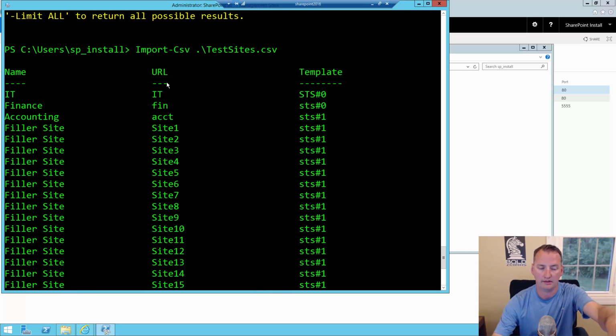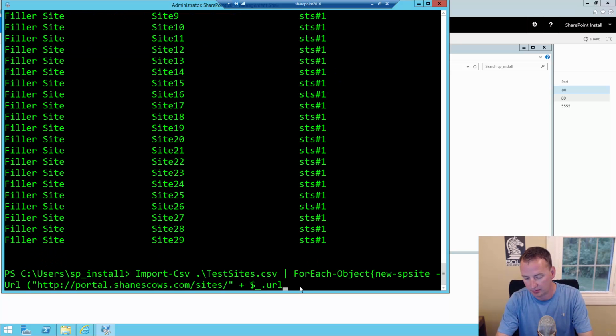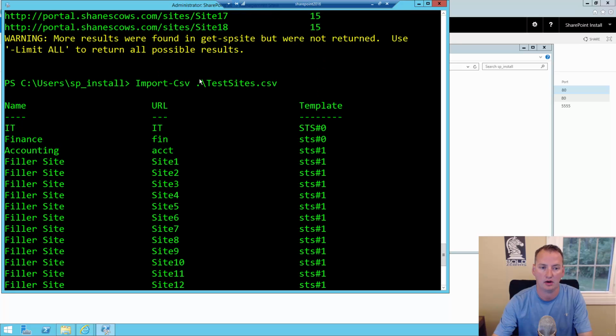And so the URL is the field right there. And then I close the parentheses. Okay, so that's going to set the URL value. And then I needed to set a name value, and guess what that is? It's $_.name, right? That's the name value out of our CSV.